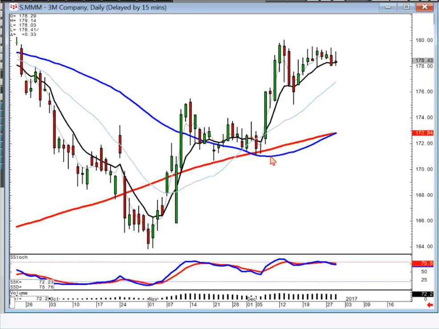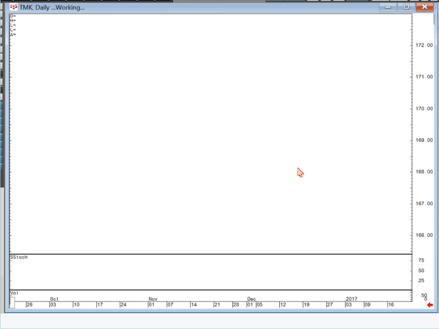3M. 3M is a toughie to trade because it's an institutional trader. You don't get a whole lot of movement. But same scenario, you've got a doji right on the T line. If it opens lower, you close it out. It has to open positive to stay long, but it's just not a very dynamic stock as far as short-term trading.